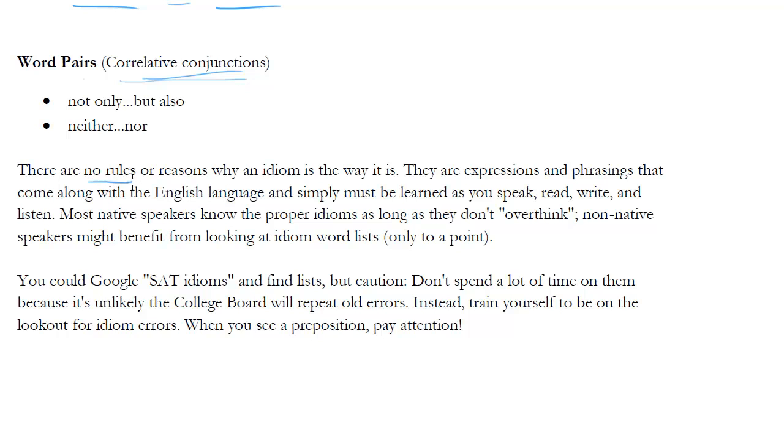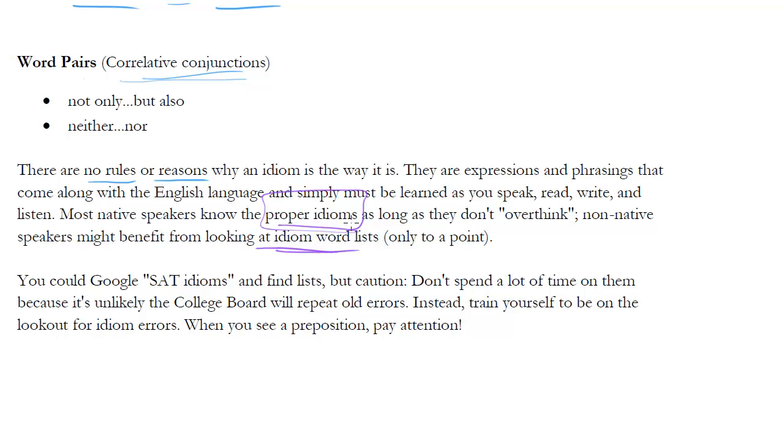So again, there are no rules or reasons why an idiom is the way it is. They're expressions, they're phrasings that just come along with the English language, and they've got to be learned. And really, there's something that you can learn over time as you speak, read, write, and listen. So as I said before, most native speakers know the proper idioms. As long as you don't overthink it, you kind of trust your instincts, your knowledge, you should be okay on most of these. Non-native speakers might benefit, however, from looking at some kind of idiom word list.